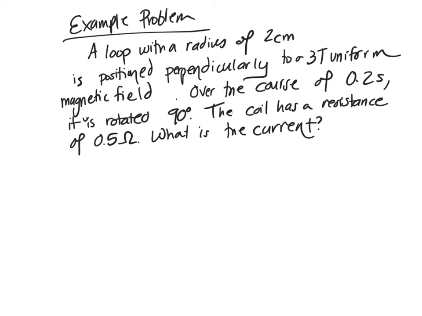The equation for flux, if you recall, is BA cosine of theta. Let's focus on what's changing here. The magnetic field is not changing. The area is not changing. It's the angle we need to focus on. Luckily, they're telling us two key positions. Originally, this was a coil in a magnetic field. It's positioned perpendicularly, so I'm going to throw it in a magnetic field like this. So the coil itself is perpendicular to the magnetic field.